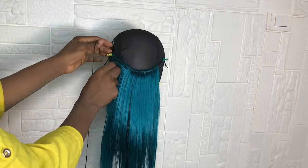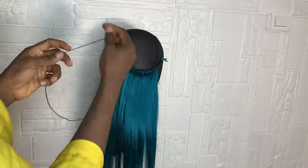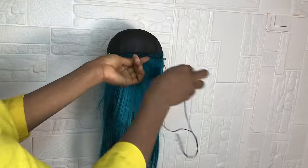Moving on, I'm going to sew the hair all through to around this hair net before I can now come back and show you guys how I made the closure. Be patient with your girl, guys. Be patient, baby. I'm coming.